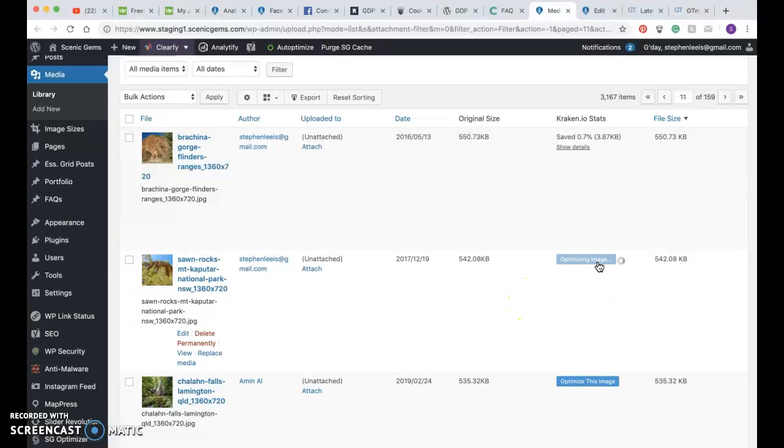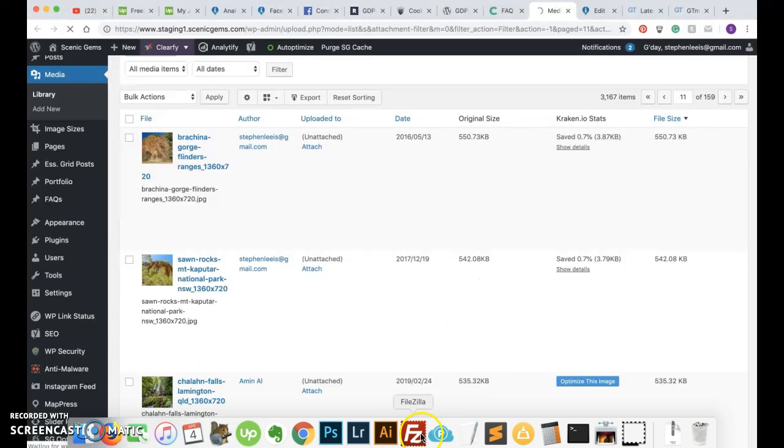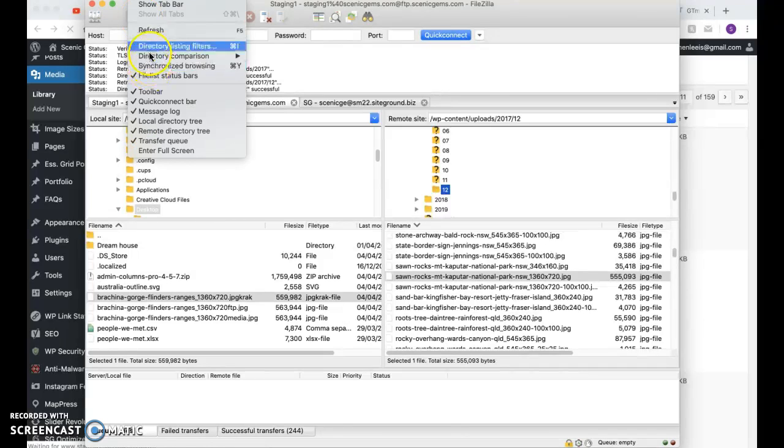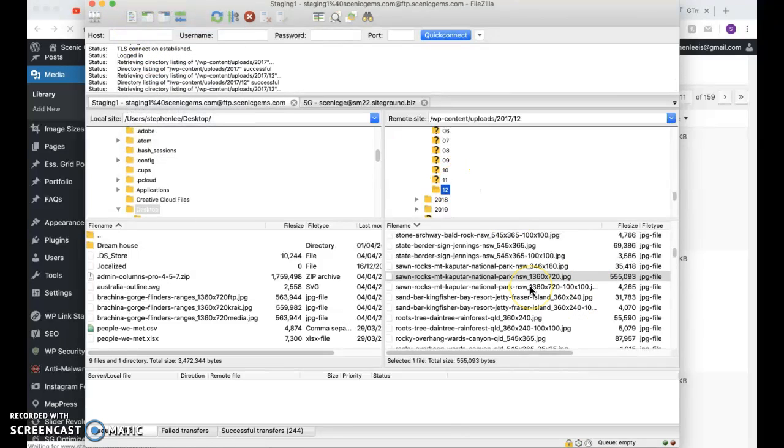If I optimize the image, okay, it's saying it's saved a tiny bit, 3.79. I'll just refresh this page and then I'll go to FileZilla and refresh.